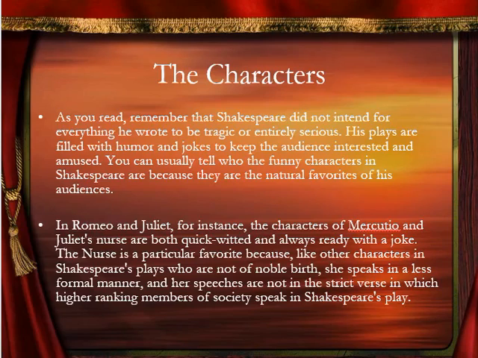So in Romeo and Juliet, for instance, the characters Mercutio, if you can say that, Mercutio, and Juliet's nurse are both quick-witted and always ready with a joke. The nurse is a particular favorite because, like the other characters in his plays who are not of noble birth, she speaks in a less formal manner, and her speeches are not the strict verse in which higher-ranking members of society speak in Shakespeare's plays. So you'll even see the difference in classes with the different characters.